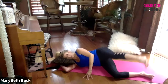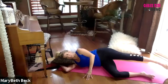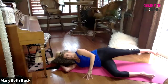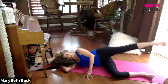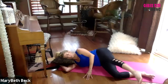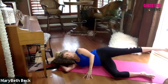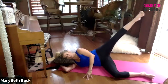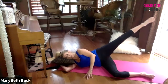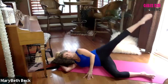So let's inhale over. Exhale up. Inhale down. Exhale up. Inhale back. Exhale up. Inhale down. Super slow. Baywatch slow. Notice the slower you go, you can really feel on this one the little tiny muscle groups that have to fire to assist those large muscle groups to move.